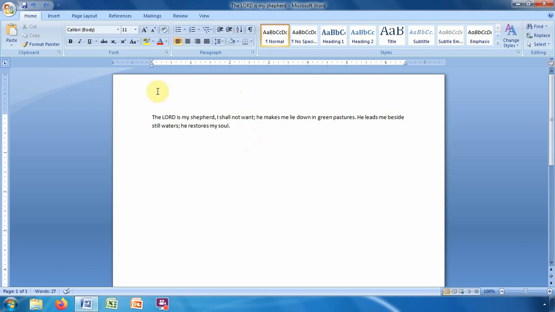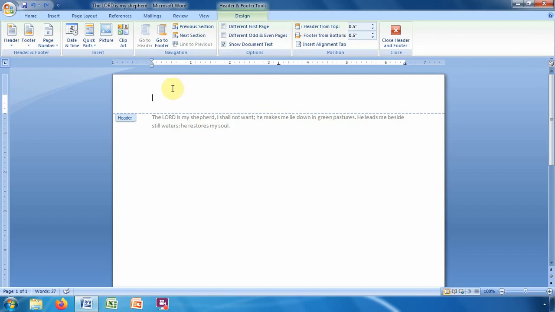Now we would like to enter a piece of information on this header section. We do that by simply double clicking on the header section. So we double click. When we double click, you see a dotted line drawn indicating that this is the header section and also supported by this information here. Now, when you double click, you see the header section, you see the design tab automatically inserted by this program. These are options that we can perform specifically on the header section if we want.